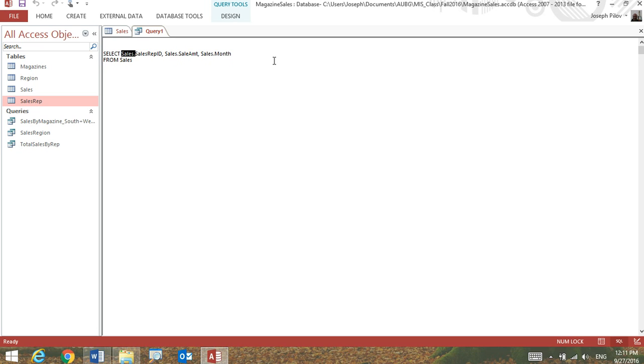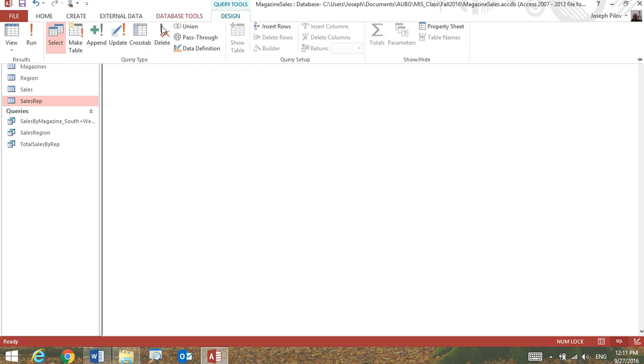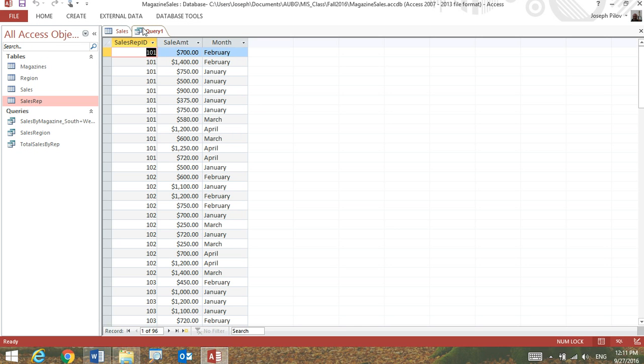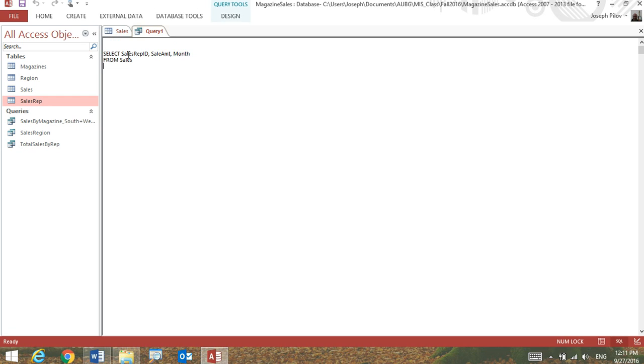I don't have to do the sales dot explicitly whenever I select from just a single table. I can just do that, and it's assumed that it's coming from the sales table. Here's the exact same information. But for consistency and for readability, it is a good idea to add the sales dot in front of all the columns. That clearly states that the column is coming from the sales table. All right, so we've now selected data from specific columns from a particular table.